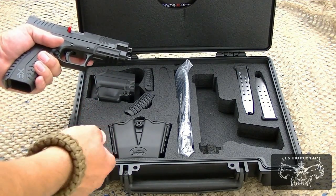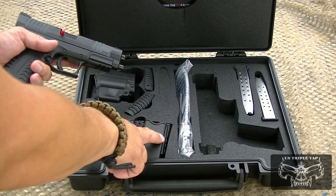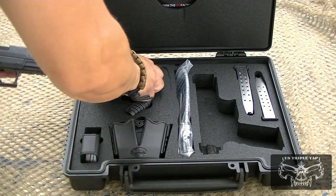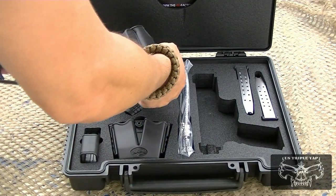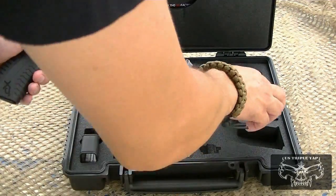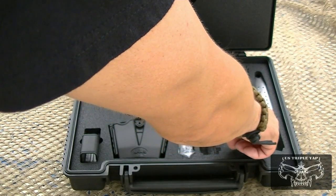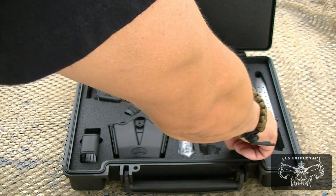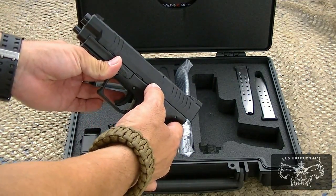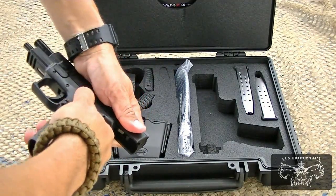In that case, if you do have a light for shooting at night, you can put that on either the double mag pouch, and not that paddle holster. I thought the paddle holster had it, but not that one. You've got two magazines that come with the gun. They're 16 round magazines. And for this .40 caliber XDM, it has a 4.5-inch barrel, the service gun. All right. Take the flag out.